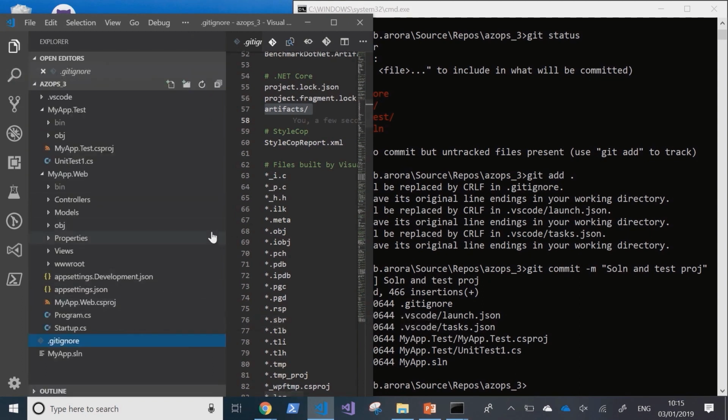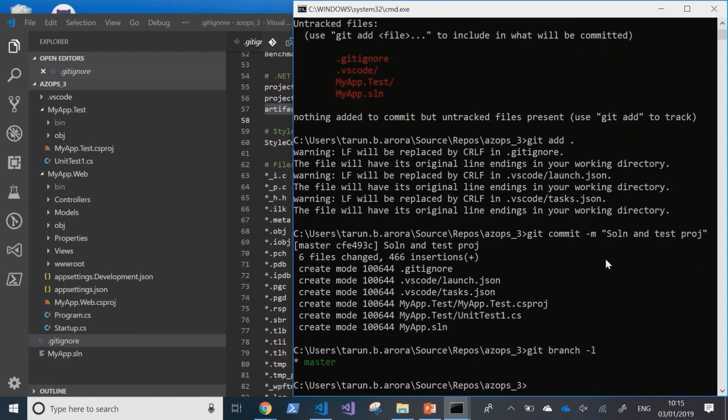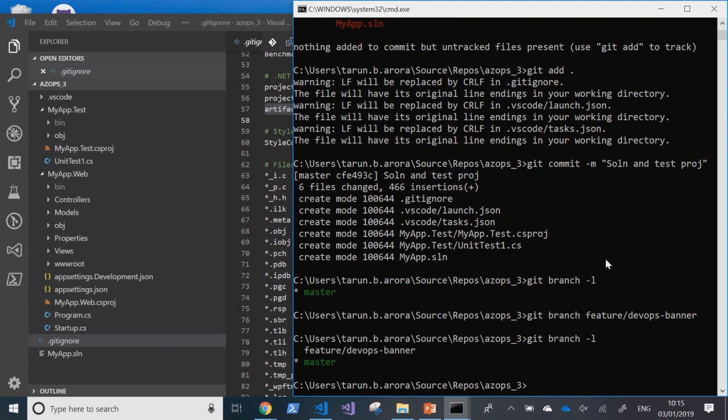Okay, so next up, what we're going to do is create ourselves a new branch. And after we've created a branch, we're going to start making some changes. As you can see, we only have the master branch, so let's go off and create a new feature branch. On running this command again, you can see that I have two local branches now. One is the master that we were working on, and the other one's the new branch. So let's check out the new branch that we've created.